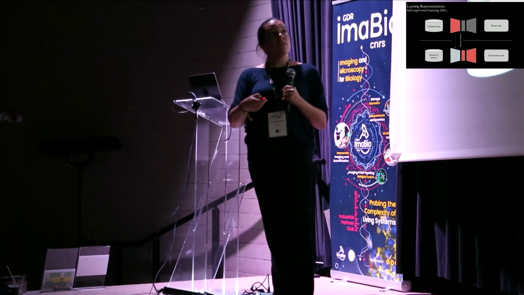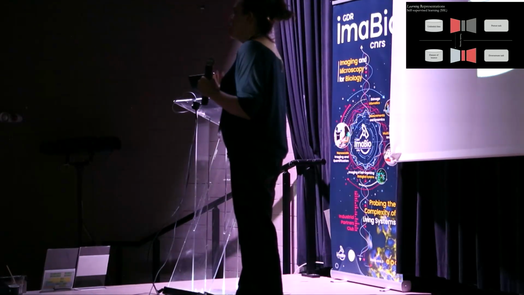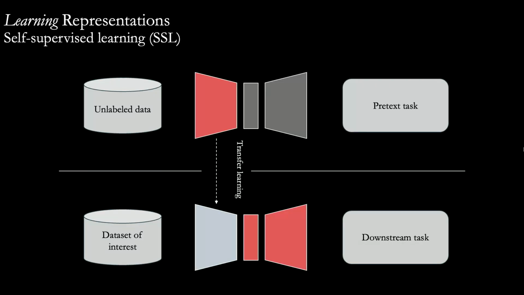The goal of this part of the self-supervised training is just to have a deep learning model learn what is, for example, a microscopy image. What is a STED image? Not necessarily what is an F-actin ring or what is a synapse, but what are the most important features in a STED image. And then we can freeze a part of our self-supervised model and just fine-tune the decoder on a much smaller data set of interest on a downstream task, thereby reducing a lot the need for annotated data, but also strongly increasing the performance.